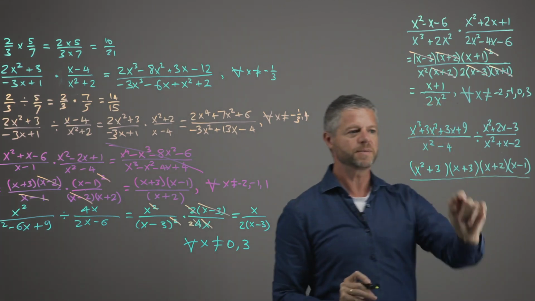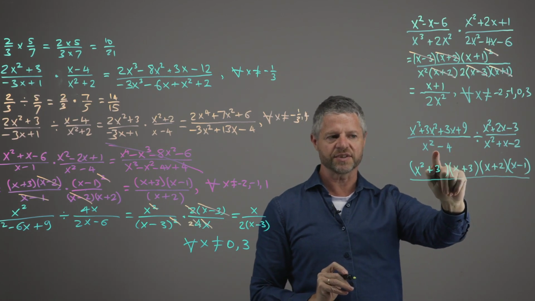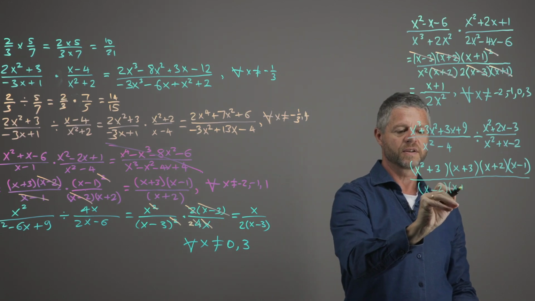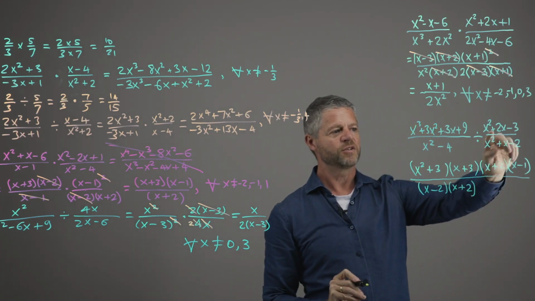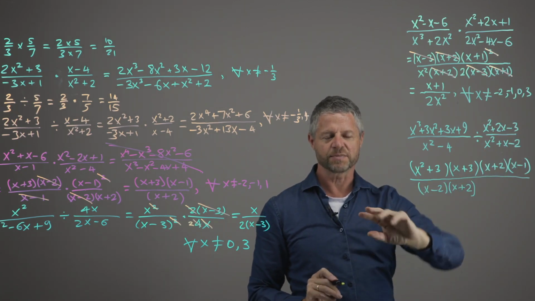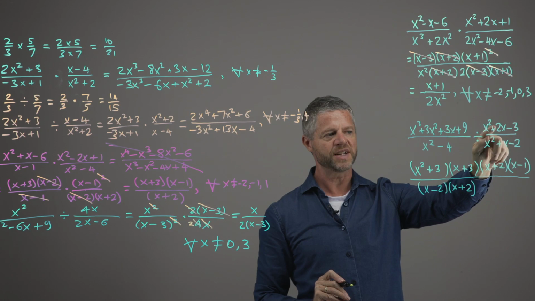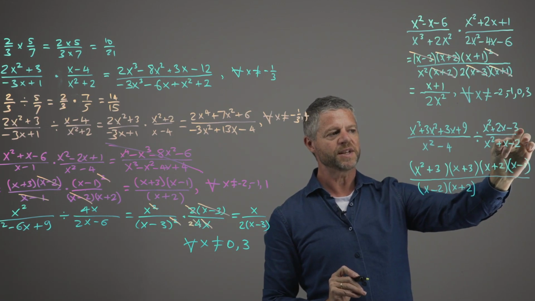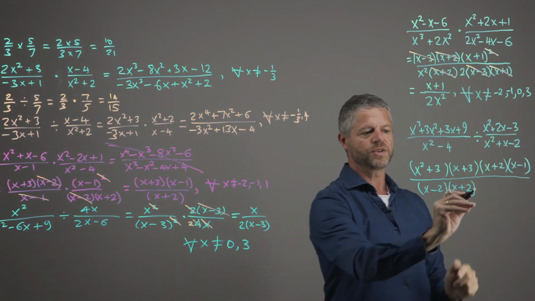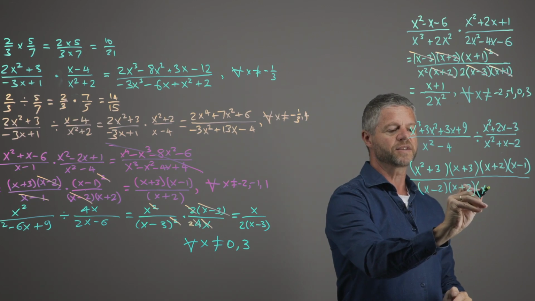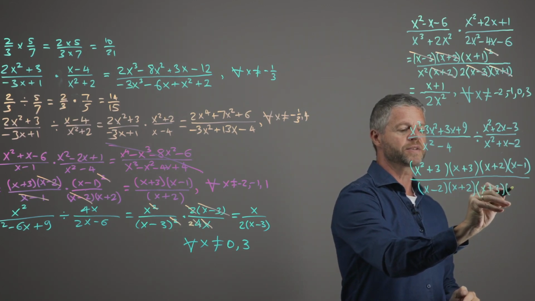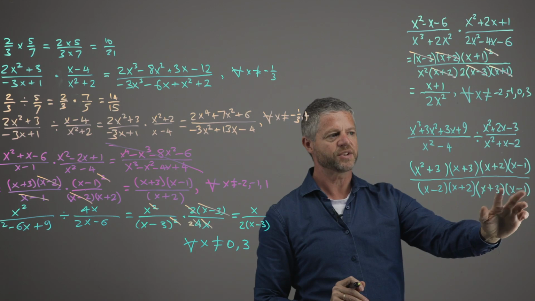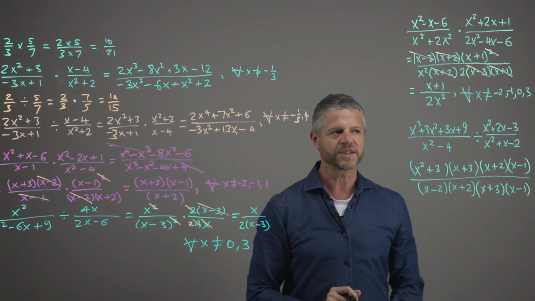And then in the denominator, I recognize this as a difference of squares, so I'll factor that using conjugates. And then, remember, I flipped the second rational expression upside down, so now the numerator is in the denominator, and I'm going to try and factor that quadratic. Two numbers that multiply to give me minus 3 and add to give me plus 2 would be x plus 3, x minus 1. I think that's right. Let's just check. I got plus 3x minus an x. I got plus 2x, and I got plus 3 times minus 1 is minus 3.